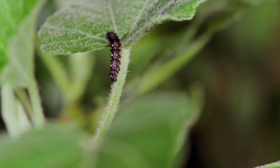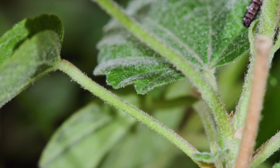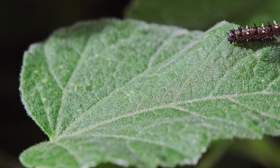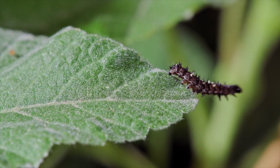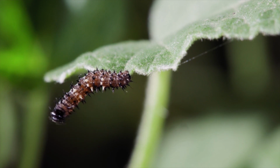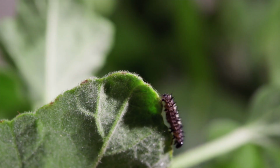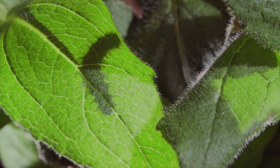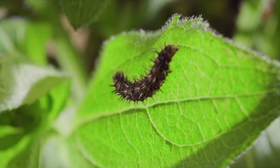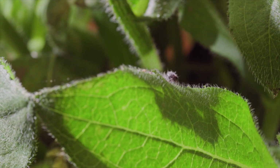They see the world around them through 6 tiny eyes that can only differentiate between light and dark. With such primitive eyesight, it must swing its head from side to side to judge depth and distance. The caterpillar prefers to feed on the underside of the leaf, where it may be safer from predators. To keep from falling off, it uses silk to attach itself to the plant.